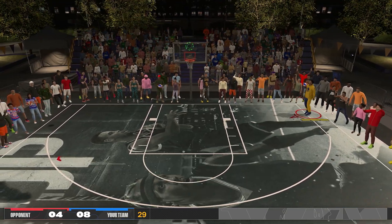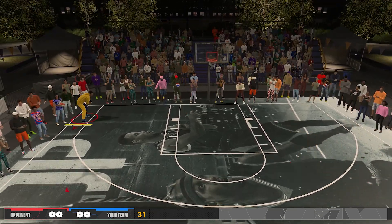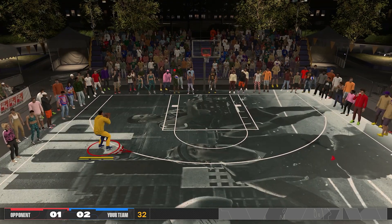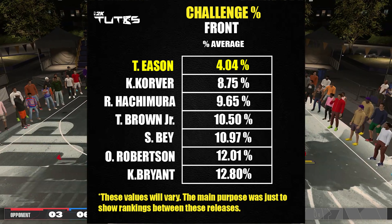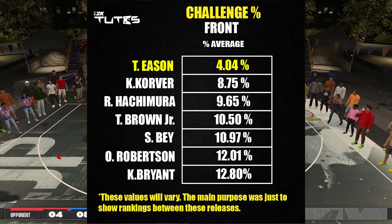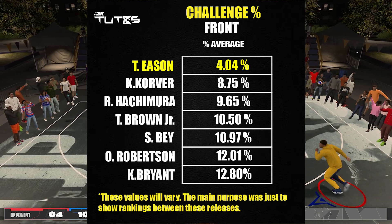Now for the most important part: the challenge reduction. For me personally it's the most important element because it factors in a lot of things — like your shot speed, release height, front drift (the forward motion of your base), defensive immunity, and some other stuff. For the results, you can see it's the top one so far, which is a really big thing because the ones behind it are the top heavies and their gap is really huge.